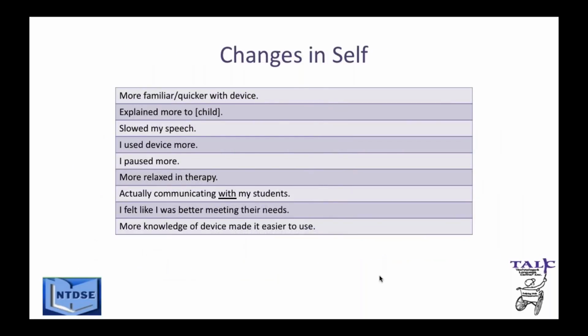So some of the things that we noticed from the staff that participated in the study was that they were more familiar and quicker with the devices. And incidentally, these are things that they reported in themselves. We actually wanted to look at the social validity, so they do questionnaires after training, and we give parents questionnaires after training as well. We want to know what families thought about the training, what our staff thought about the training. And here's some of our results.